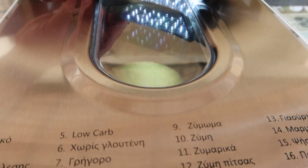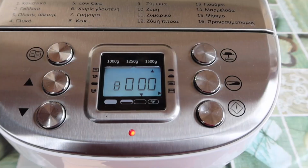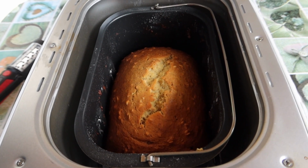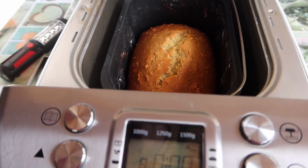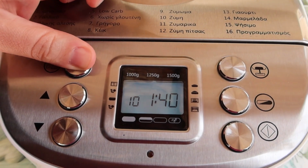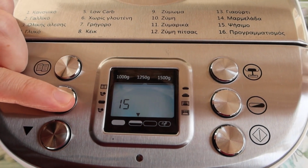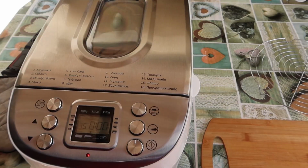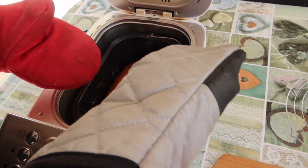One minute left, and it will be ready. If you would like medium, you can take it out now, but we would like well done banana bread. Because of that, we will choose program 15 to bake. Choose 10 minutes of time. Turn it on. Banana bread for kids is ready. And we will take it eject. This.